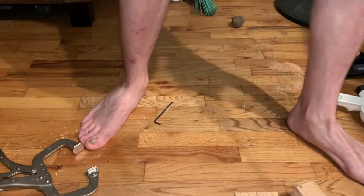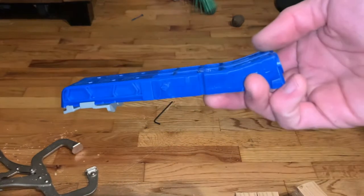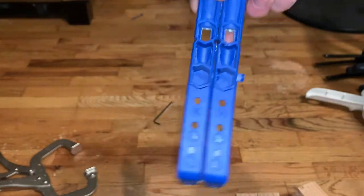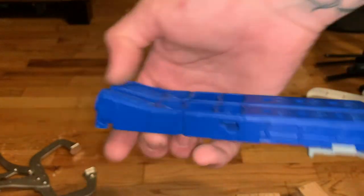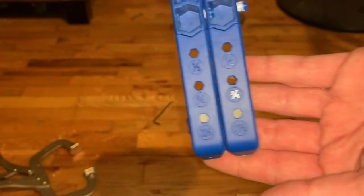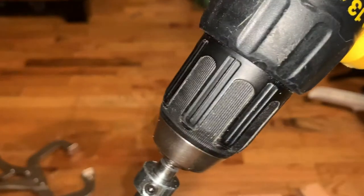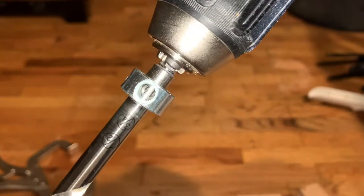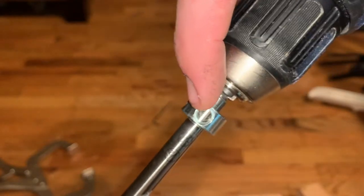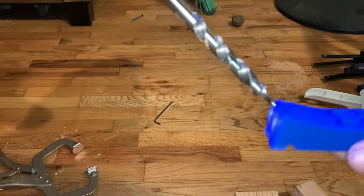The kit will come with directions, however, I'm gonna try to explain the best I can in this video. So this little kit comes with a blue jig, and essentially you adjust the markers within it to the corresponding size wood that you're going to be using. Then you'll clamp it to that lumber and go ahead and use the special drill bit it comes with, and make sure that that collar too is adjusted to fit the wood size that you're using. And you'll bore out little holes in the sides of the wood for special pocket hole screws.